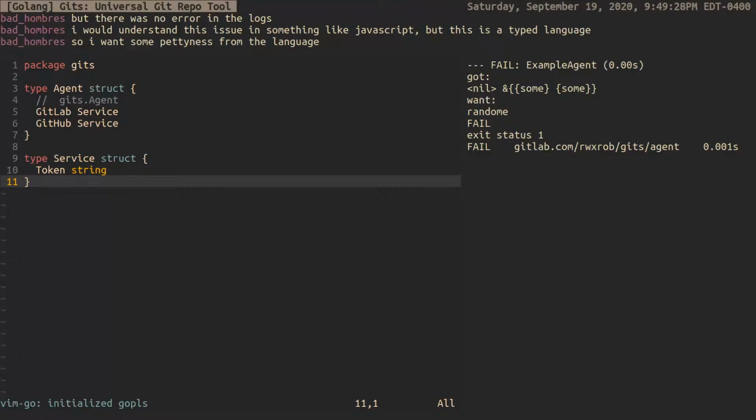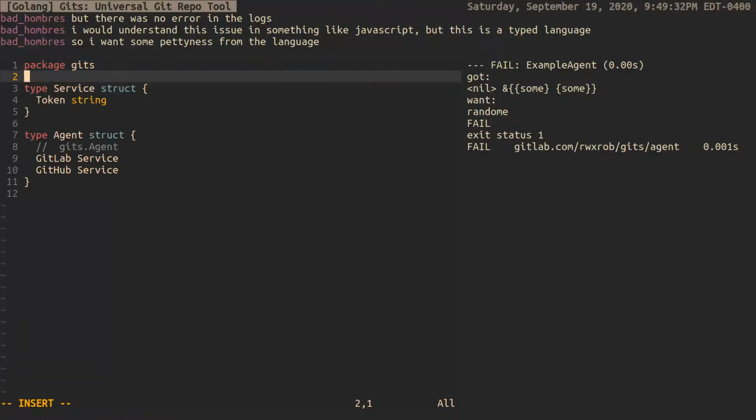You can say, let's put this agent service up here. So string is pretty easy. But if you want your agent to be marshallable, you can say func a agent. So you don't even need a pointer, I don't think.